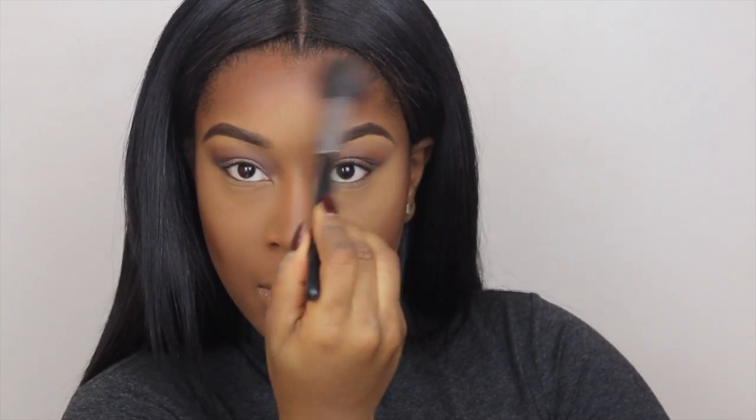I'm just going to apply it to the areas where I applied my contour. Okay, so now I'm going to blend that out, and this step is really important. You don't want there to be any harsh lines between your contour and your highlight on your forehead.